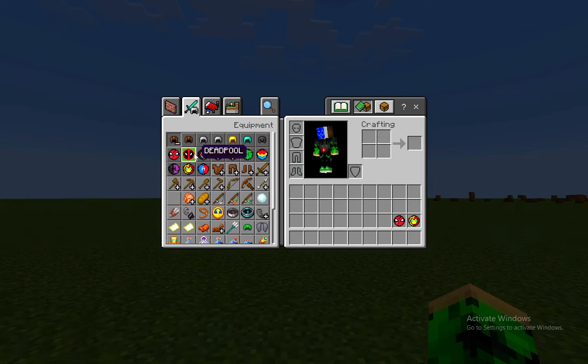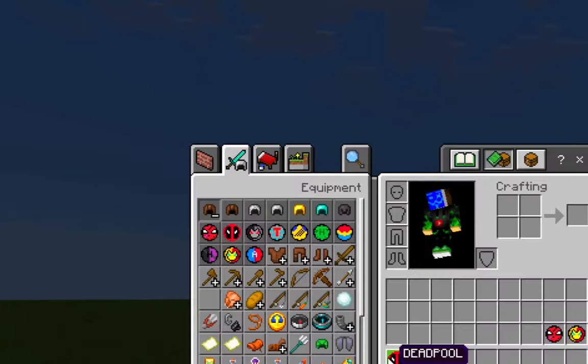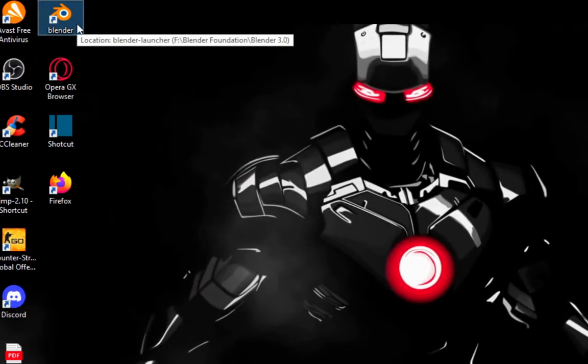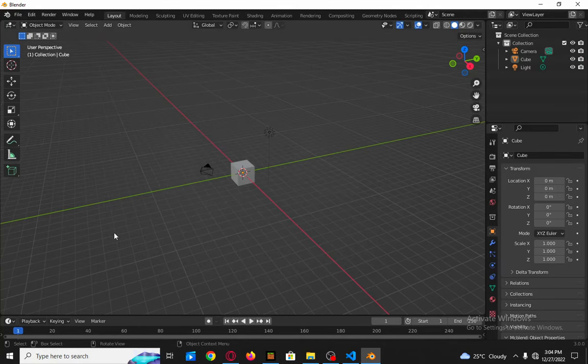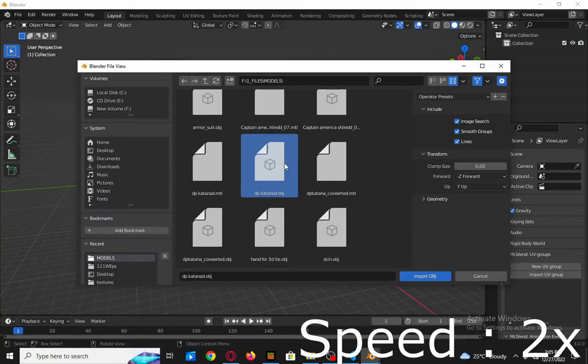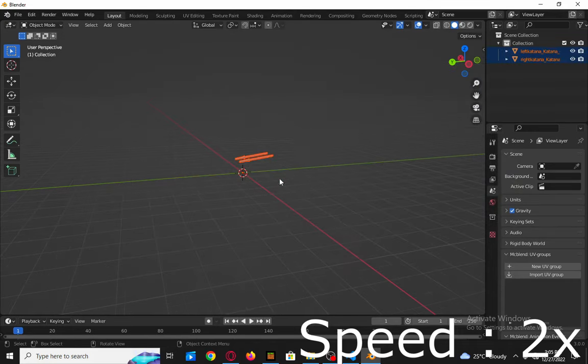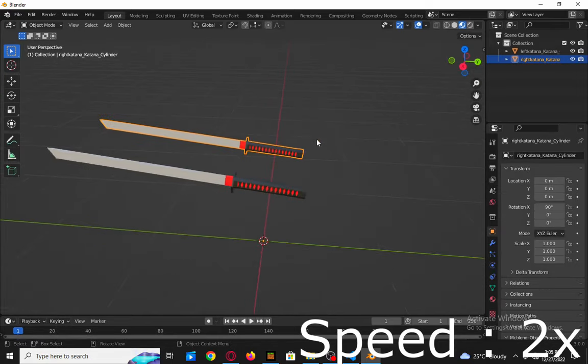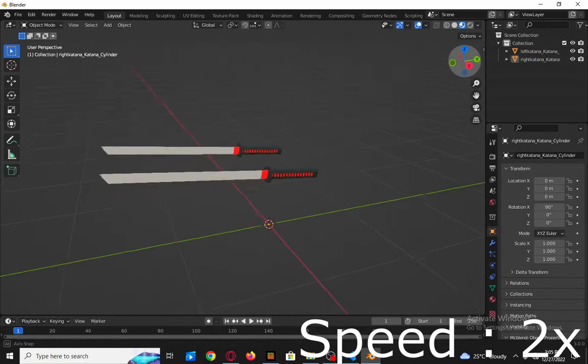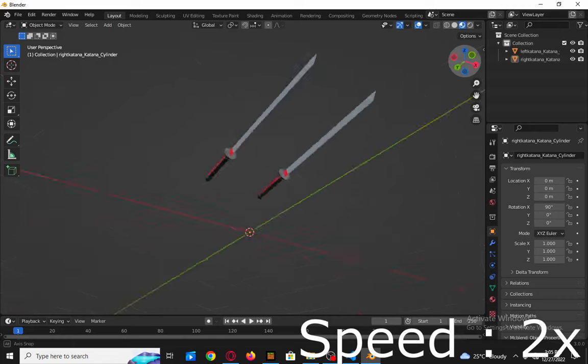And Deadpool, oh yes, Captain Deadpool. How about let's try this. Okay, first things first, we need to open up Blender so we can make that realistic katana model. Just delete that. So how about now, let's not speed things up. I'm gonna speed the tutorial. No, this is not a tutorial, but I'm gonna keep talking. How about let's try that? Okay, money in the bag. Let's try that. Let's go.